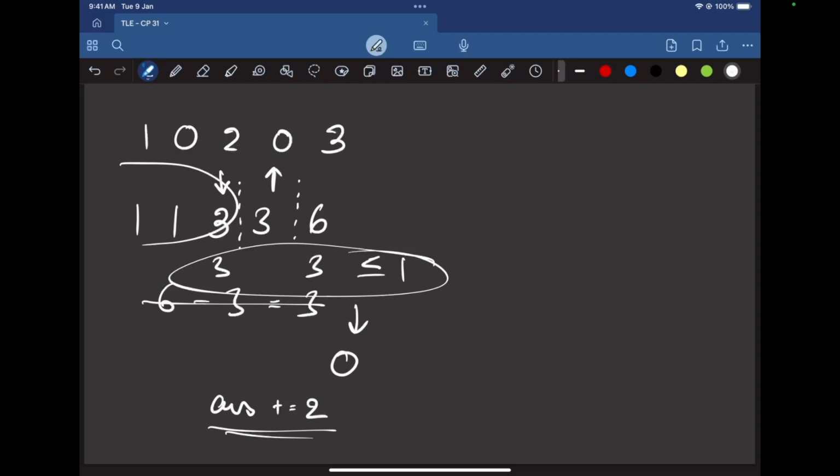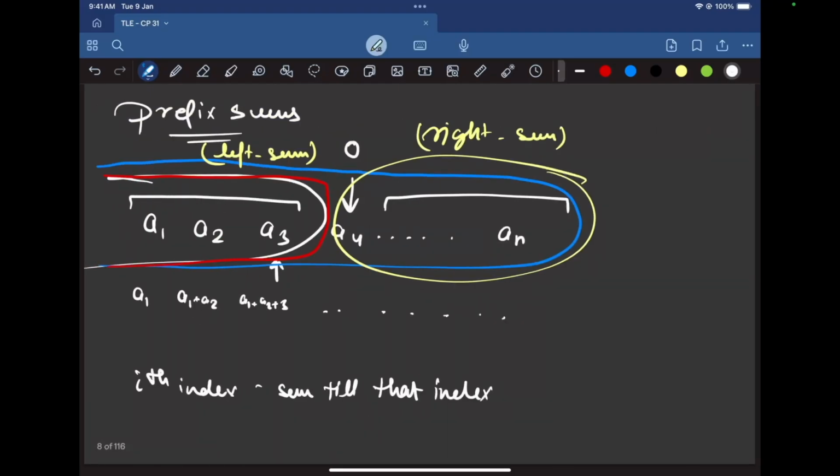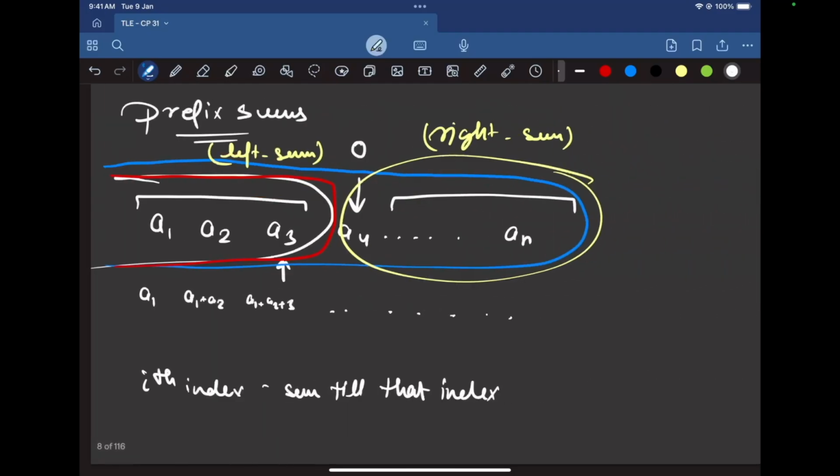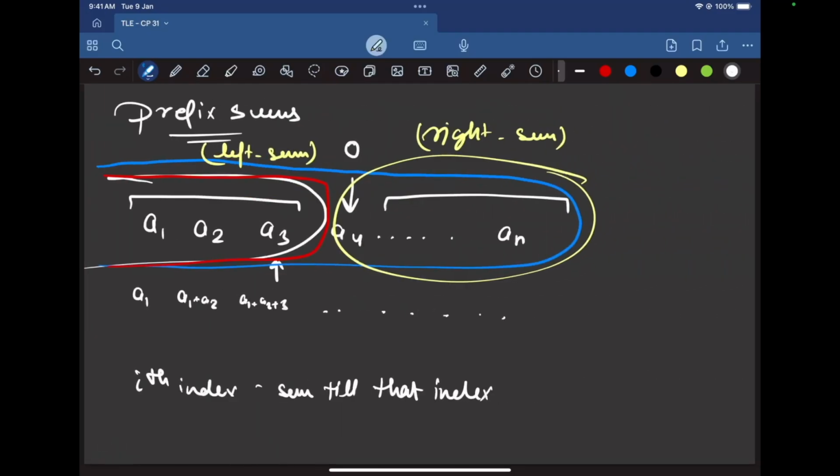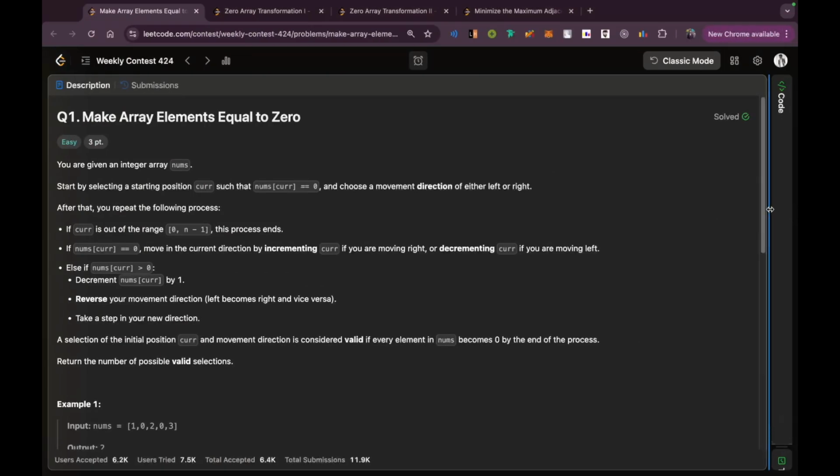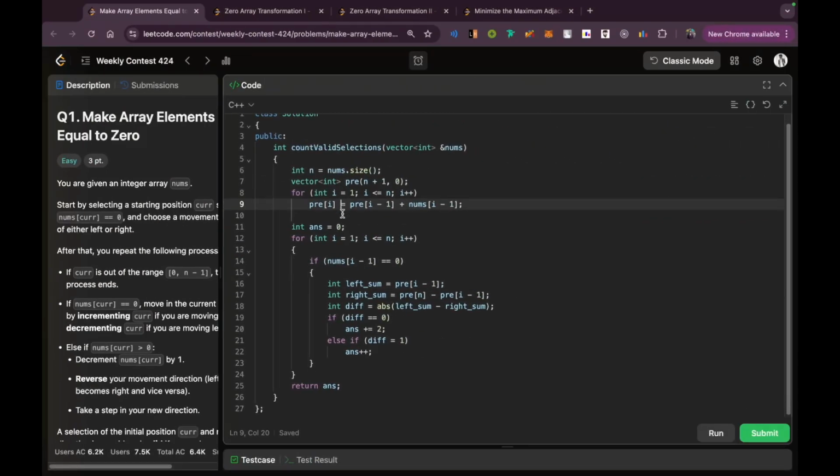You can pause the video, first try to visualize this whole simulation case, and then prefix sums are going to help you do that. You should be aware of how prefix sums normally look and how they work. That is going to help you even better. Okay, so this is the whole problem. Let's move on to the coding part and understand how we can implement this. It's going to be very simple, just how we pictured.